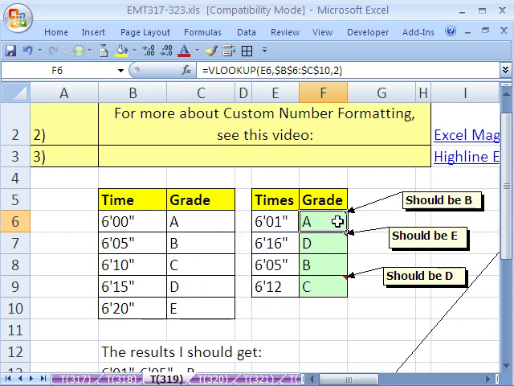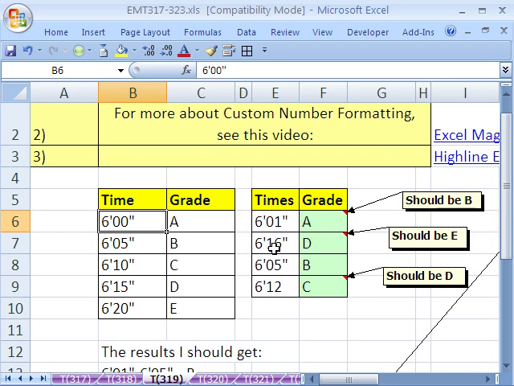Now here's how VLOOKUP works by default. It takes this 601, and by the way, this is text. These are not numbers. As soon as you type little dashes like that, Excel thinks it's text. Well, that works for VLOOKUP. It just has to be sorted in ascending order, and it goes alphabetically with text. Now, what does it do? For the 601, it goes over here. It bumps into the first biggest value. It jumps back to this row, and it returns the A to the cell.